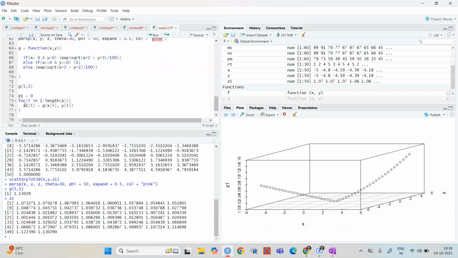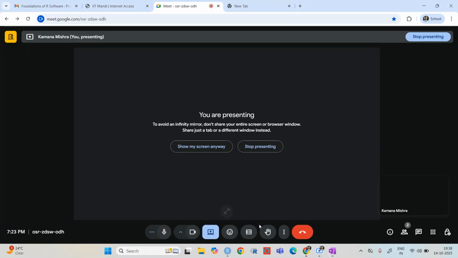So by using the for loop, you can have your function value at each and every point of x and y. And you can define it for 3 variables, 4 variables, 5 variables, that does not matter, okay. Okay, so if anyone has any questions, they can ask.